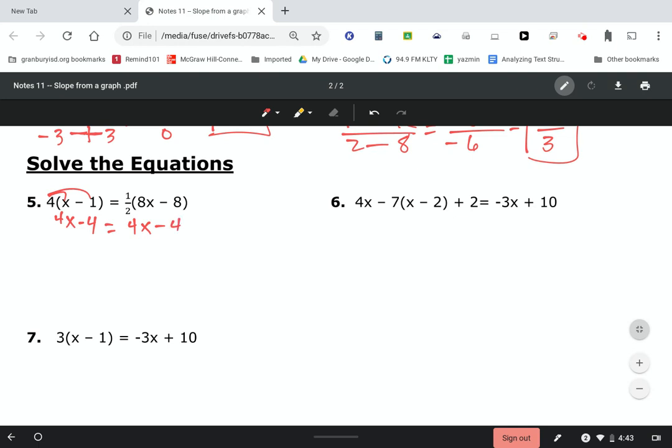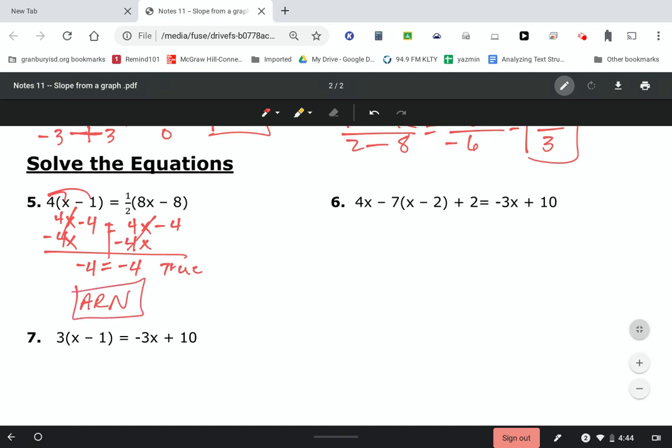So remember, I have a variable term, a constant, a variable term, and a constant on each side. So it doesn't matter what I do, but remember, I like for you to get your variables on the left. But if you notice, what happens? Cancels there and cancels there. Is -4 equal to -4? Yes, it is. This makes it a true statement. Therefore, it is all real numbers.